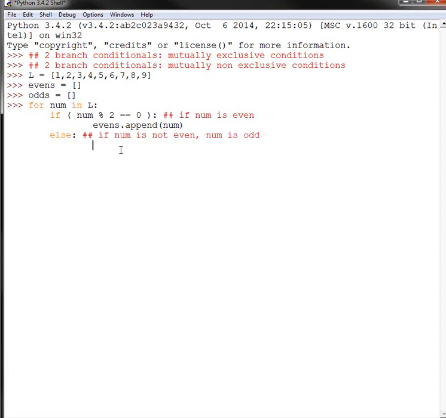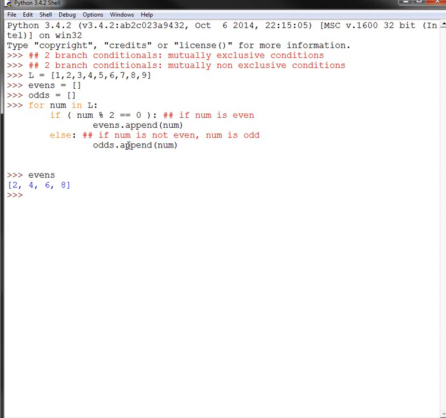And in that case, I take the odds list, which I've again initialized to be empty, and I'm going to dot append num into that list.